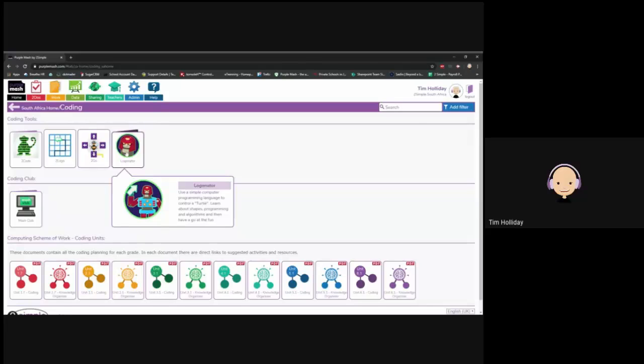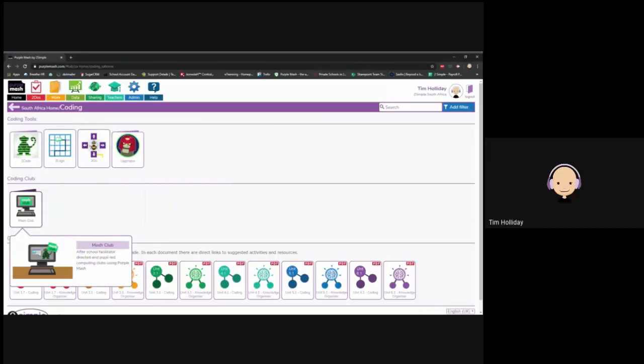Then Logonator, it's called The Time Crimes of Logonator, this game. It's game-based, so it has a storyline that you have to work through, and the whole thing is based on logo programming. This can go all the way up to grade 7, even further if you're not used to doing any coding in your school, because it does give all of the skills involved in on-screen programming, or learning how to program something that's happening on the screen.